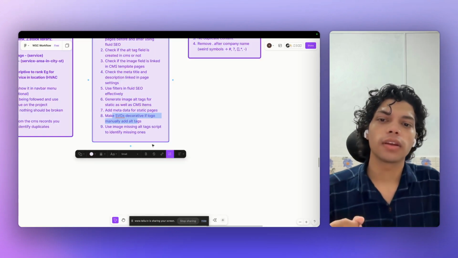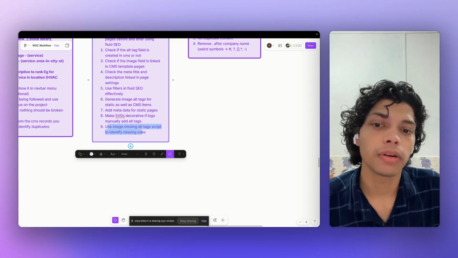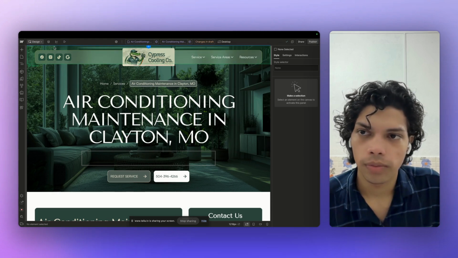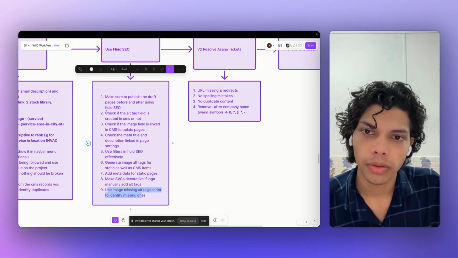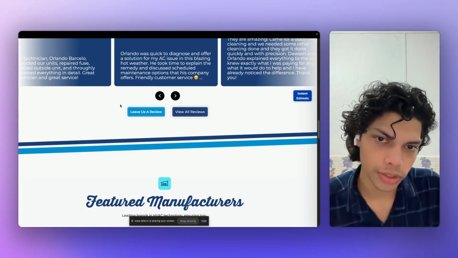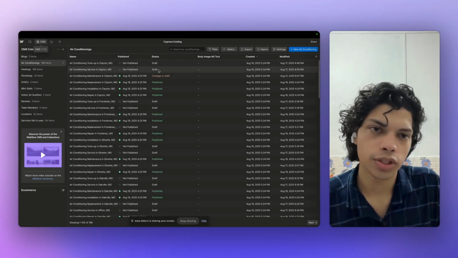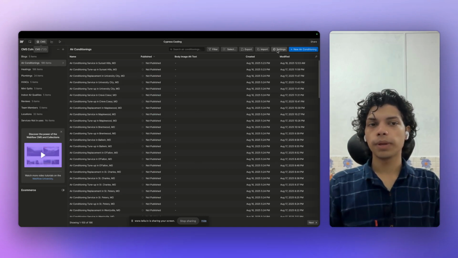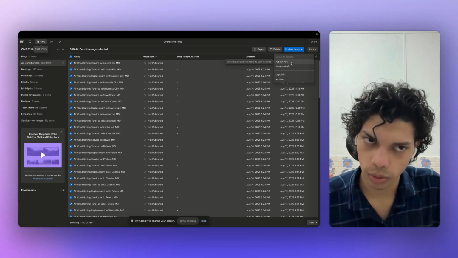Now what is next? Once this is done, you will use a script to identify things. So we have added all the alt tags. Before the use of the alt tags we have to publish, and after use we have to publish it. So we will go over here in Webflow and publish. What you have to do is simply select everything you want to publish, and then publish those.